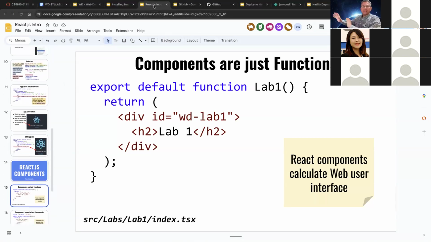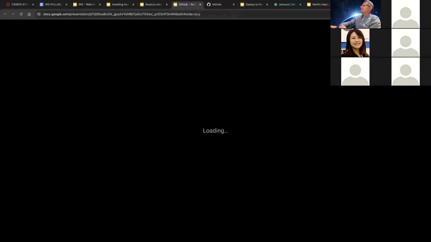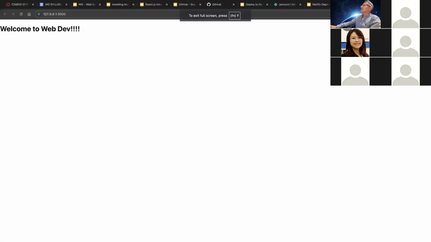We have the beginnings of a React application, right? Let's talk about deploying it and making it available. We want to be able to make the content of our React application available to the rest of the world. Right now, our application is running on our local machine, and no one else can see it. So here's our little simple application, not doing much. We want to make this available to the rest of the world. So how do we do that?